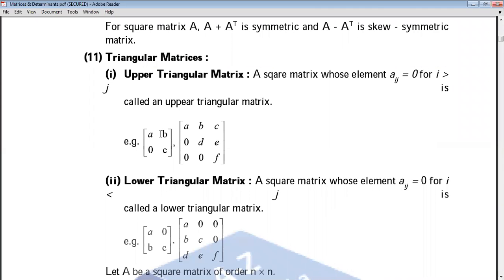The row of our matrix becomes a column, and if you go the opposite way, what is in a column becomes a row. So here, A to the power T equals what? See, first row is what? A B. So in A to the power T you have to write A B as the first column. Okay? So write A B downward. After that, see, 0 C is the second row in A, but in A^T, 0 C is the second column. So finally, in the first column there will be A B, in the second column there will be 0 C. That is the thing. It's very simple.